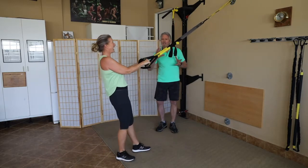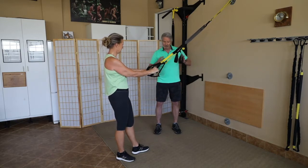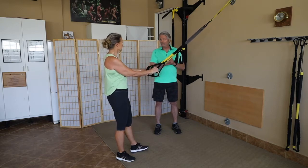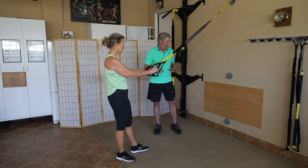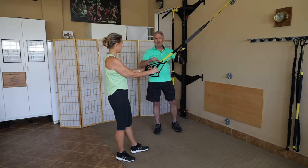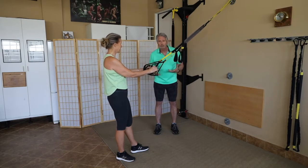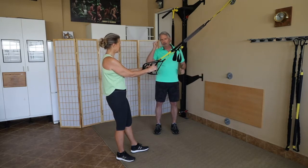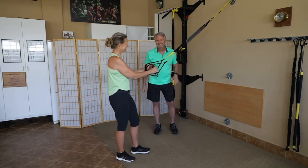And so now we've taken this thing from a green routine, which is X% of our 1 rep max, and we pushed it into a purple routine, which is really nearing our 1 repetition max, or maybe we can only do 4 or 6 reps. Wow. So for you athletes out there, take it all the way in and see how many you can pop out. And when your range of motion starts to decrease, as we saw on Julie, it's too hard for you. Always try to do a full range of motion and find that angle that will facilitate your full range of motion. There we have it.